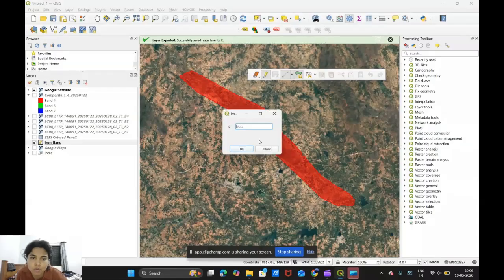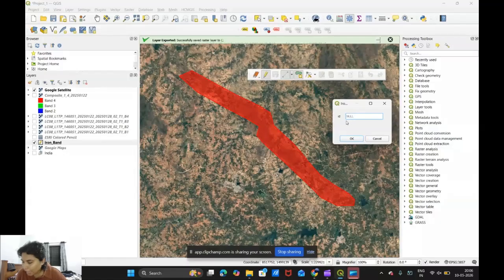And once you do this, you can right click. When you right click, you will be asked to give it an id. So I want to give it id 0, and I will click on OK. Even if you don't give an id, not a problem, but I want to mark that this is my first polygon, that is 0th polygon, and I will click on OK.